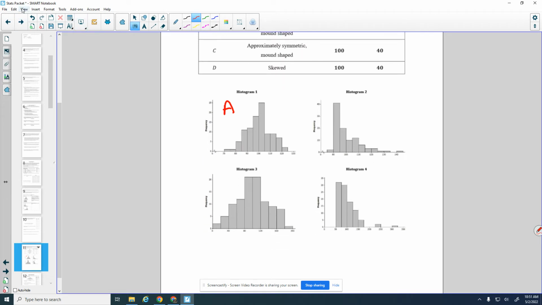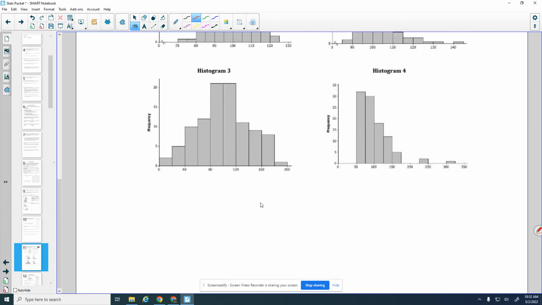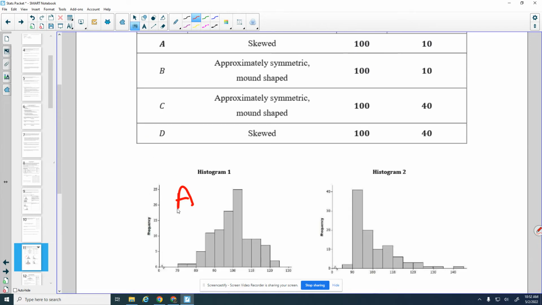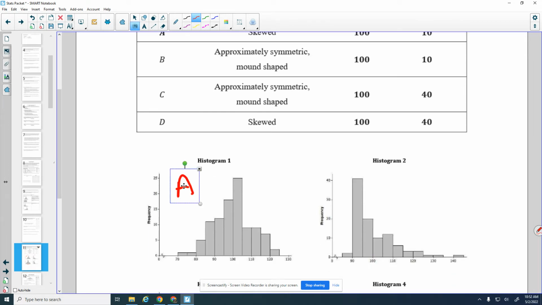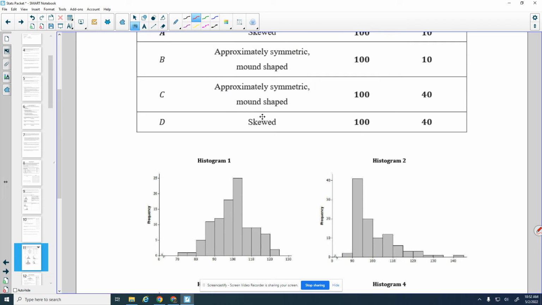Down here, we'll zoom in just a little bit so we can see the numbers on this graph. So this one, if I start from here, this is where 100 would be, and I go out 40, these look like they're by 20, that looks correct for the standard deviation. So that is going to be, oops, and I put the wrong thing on here. Okay, this is mound shape with a standard deviation of 10. So this one should have been B. Okay, mound shaped, standard deviation of 10.